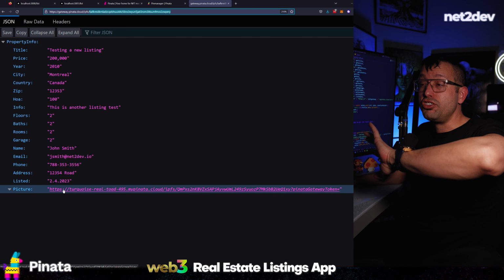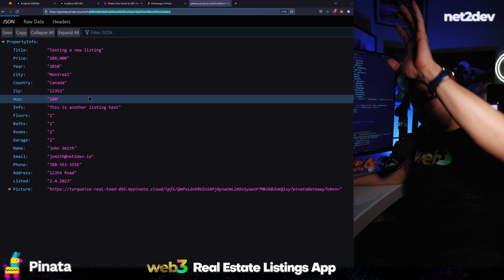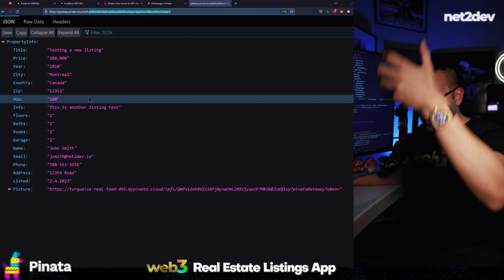And then the second function, it's going to read every single one and build an array that we can then iterate and render every single listing. So then we can see every single property listed and read through them. Okay, so we have to read through every single property. Let's go to Pinata. We're going to be building 2 functions.